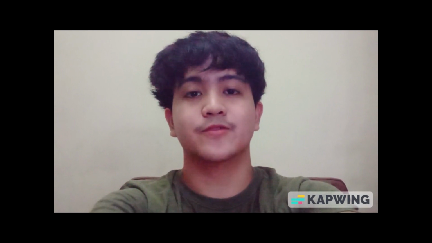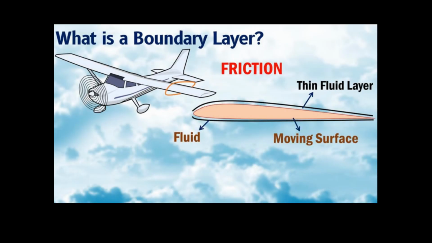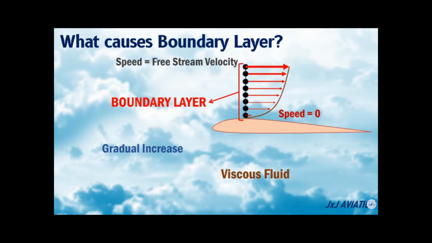The next topic is all about the boundary layer, types of boundary layer and impacts of a boundary layer. A boundary layer is a thin fluid layer which is formed on the surface of an object. A boundary layer is created due to friction between the fluid and the moving surface. Air is a viscous fluid. This means when an object such as an aircraft moves across the air, there will be friction between the surface of the aircraft and the air. Because of this friction, the air particles which are just above the surface will stick to the surface.